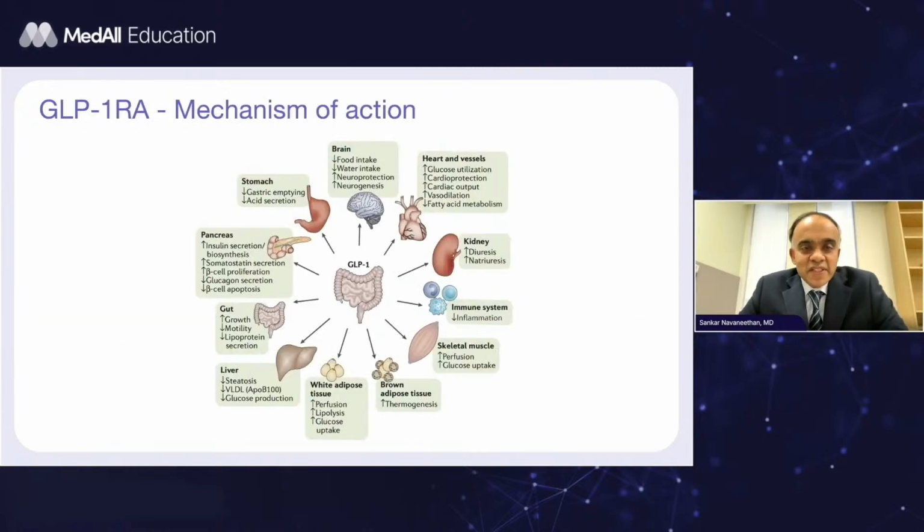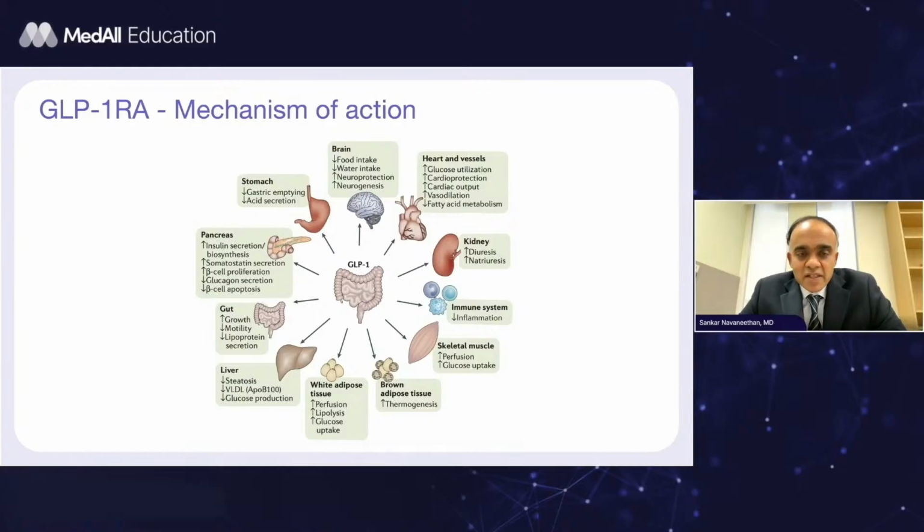The topic today is the GLP-1 receptor agonist. The GLP-1 is secreted by the L cells in the small intestine, which have a myriad of effects, as you could see in this slide. The GLP-1 receptors are present in various tissues throughout the body. The primary action starts with the increase in insulin secretion, which is glucose dependent. There's also a decrease in glucagon secretion, which combined with the increased insulin secretion leads to the hypoglycemic effects.